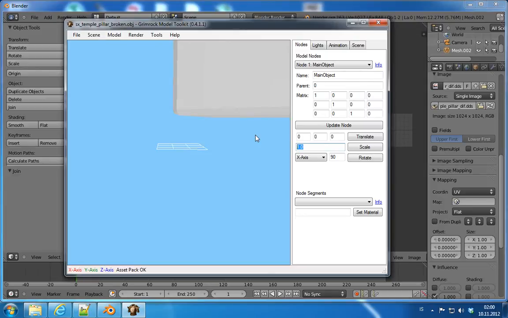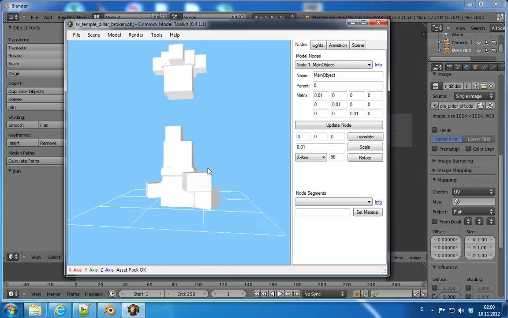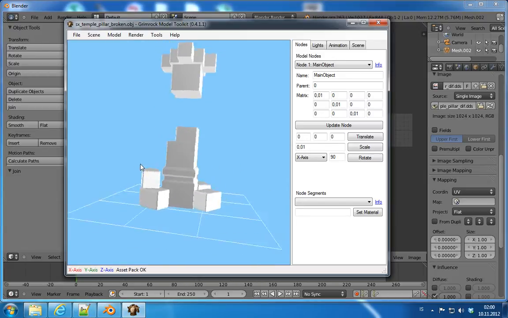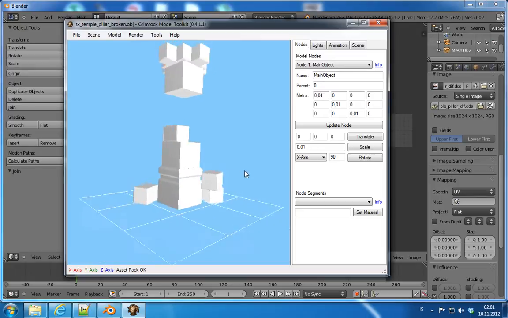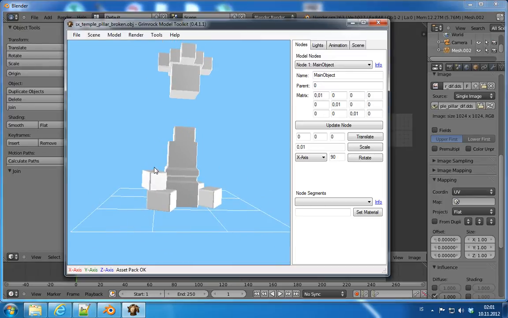So now it's easy math for me just to do 0.01 and scale it within the toolkit, and boom, it is now scaled to the correct size as it was before. So now you understand why we didn't scale it in any way inside Blender.